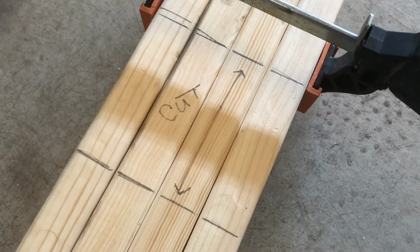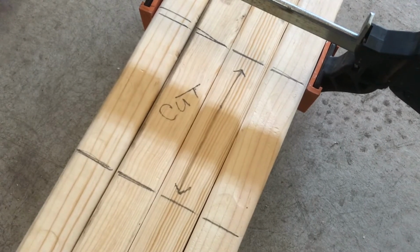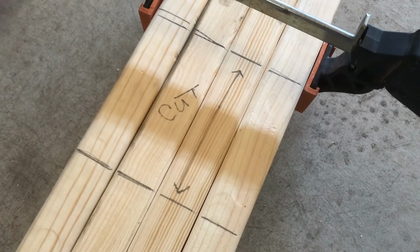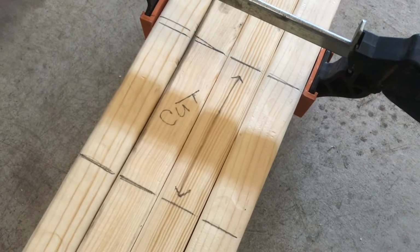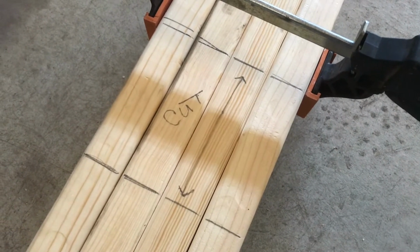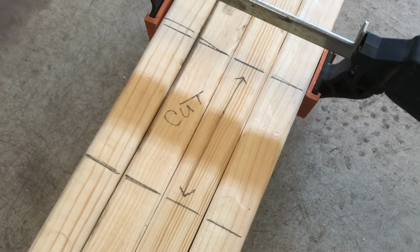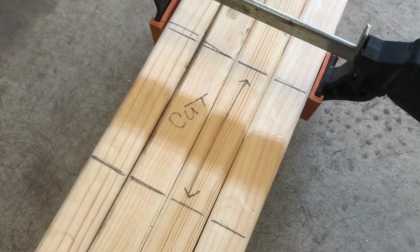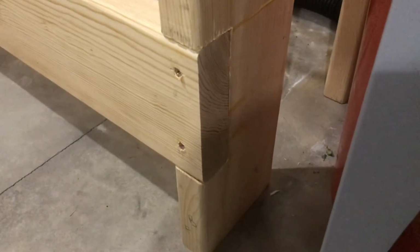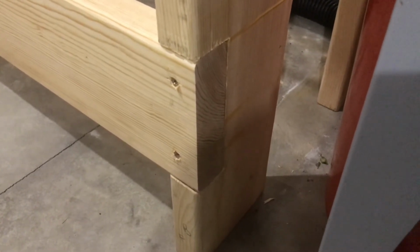The first step is to clamp together your 4 vertical corner posts. These are going to carry the majority of the load and the weight. You need to mark where you want your 2x6 shelves to lay, and then using a handsaw, cut out the notches. Clean the notches up with a chisel so that you get a nice fit between the cross members or the spans and the vertical supports. So when you're done, you're going to end up with nice clean joints like the one pictured here.